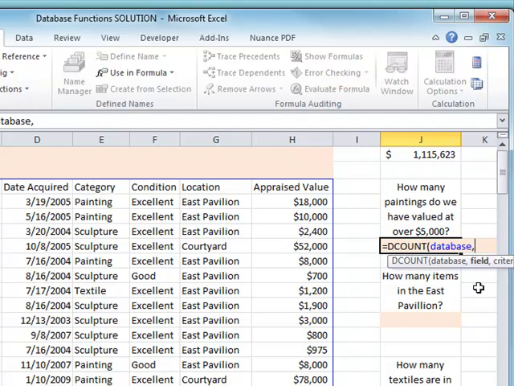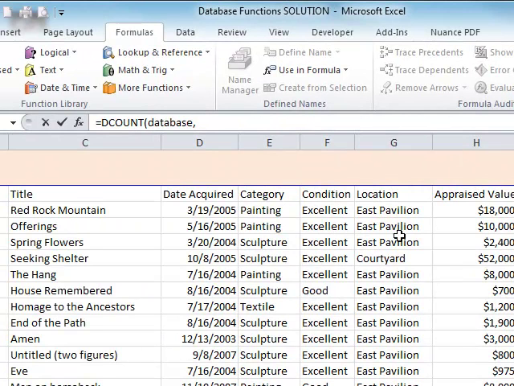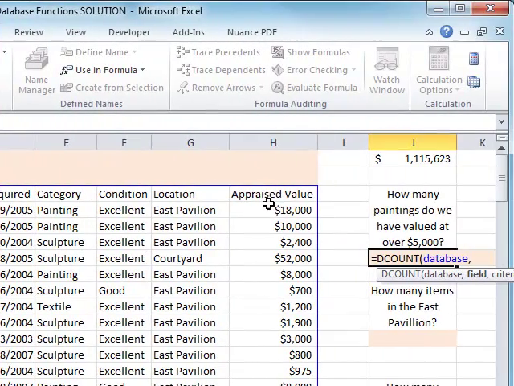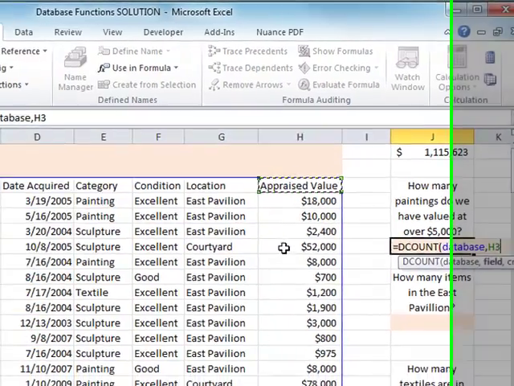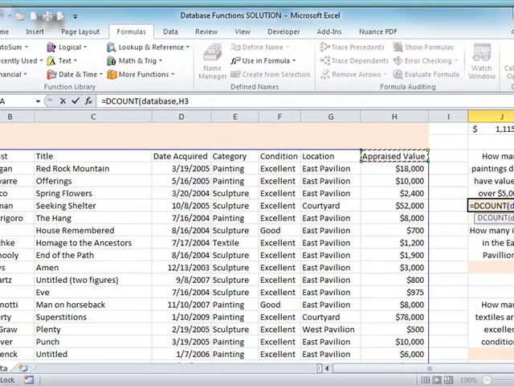Okay, so the field is not important when you're doing a count. If I count here, here, here, here, here, I'm going to get the same number as here, here, here, here, here, here, here, here, here, here. You get the idea. So it doesn't matter which field I say, I'll just click on one. And I've chosen appraised value, H3, because I've used a count function. And count could only, with this data, count this column of data or the numbers here, because count wants to count numbers. If I wanted to count one of these columns, I'd have to do a dcounta, because that would be counting an alphanumeric thing.